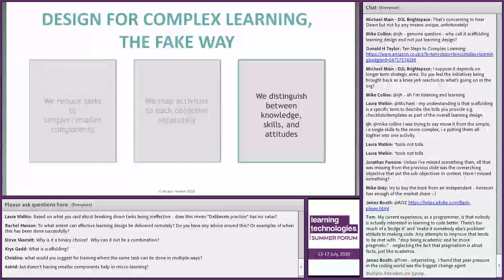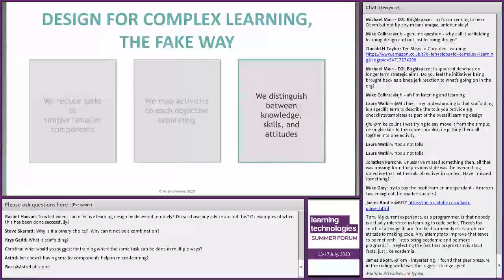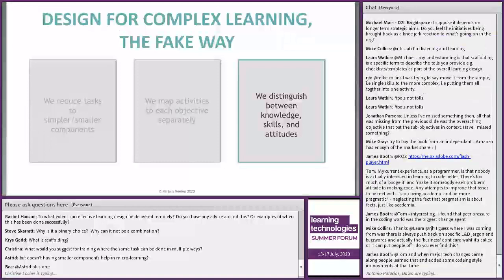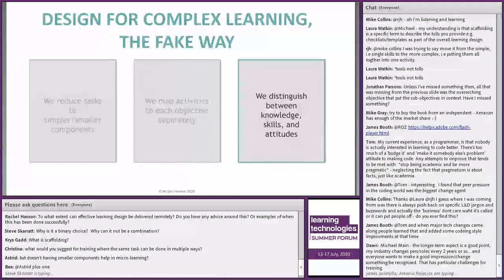And then last but not least, we distinguish between knowledge, skills, and attitudes. We see this a lot in organizations, where we say, oh, we just need people to understand this, and then we give them something knowledge-based. Or, oh yeah, when they become more advanced, that's when we start to consider skills and practice. That doesn't make any sense, because knowledge and skills always go hand in hand. If you teach them separately, or assume that knowledge comes before skill, it's simply not true. So if you want people to be aware or understand something, you can either give them resources, or you can ask yourself, what are we going to achieve with this?